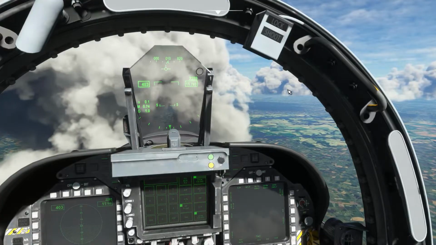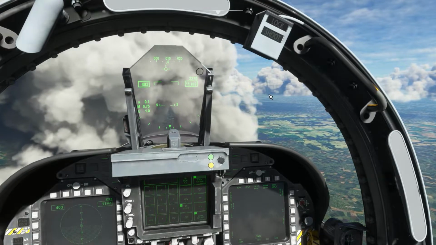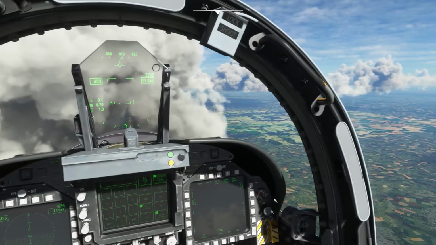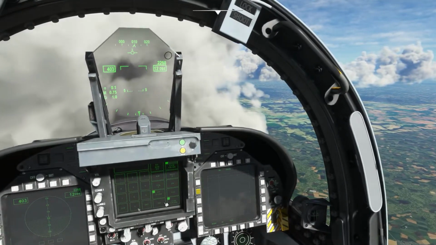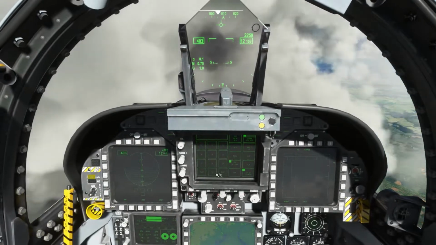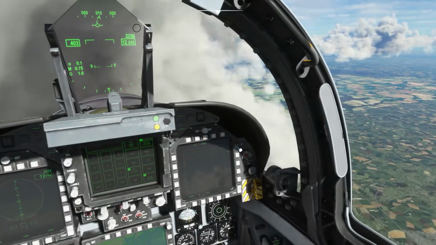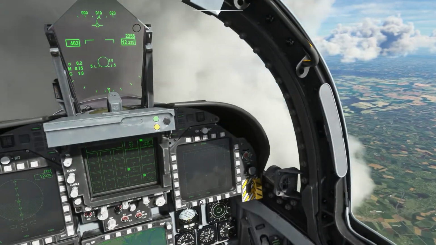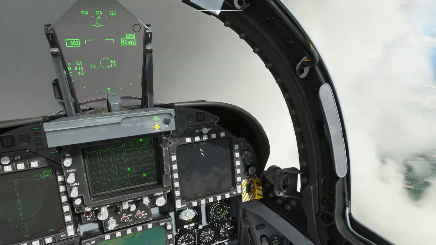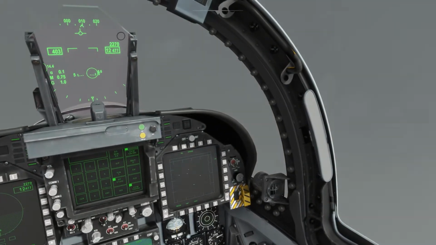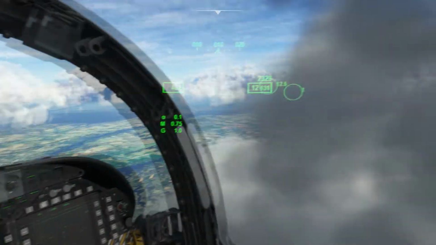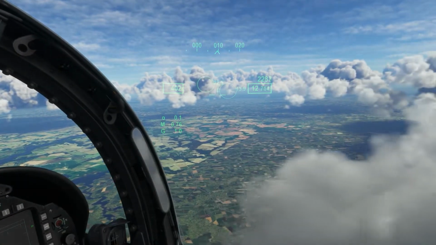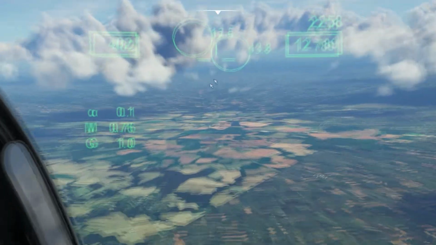And last, let me show you how you can use the helmet mounted display in real flight. Turn on the display, then activate the air-to-air radar. Increase distance, scan angle, and you can see some aircraft appear on the radar. And now you can actually see them on the helmet display.